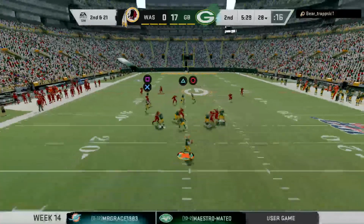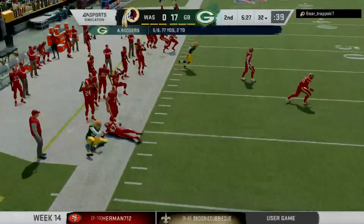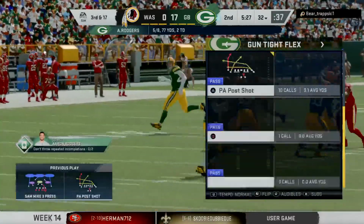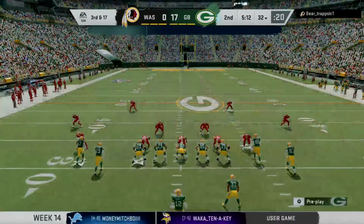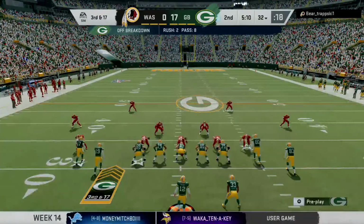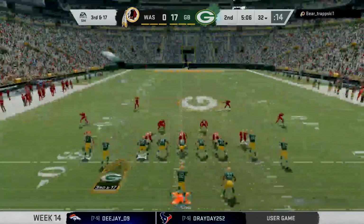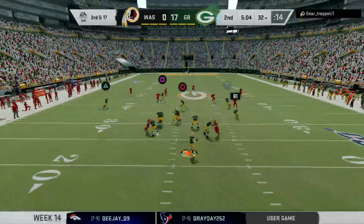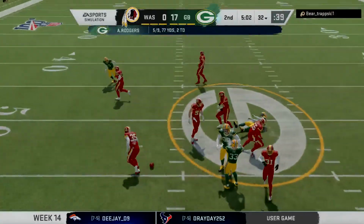Off the play fake to Jones. Here's Rodgers. And Graham's got it. Complete. And, partner, I think that was a great example that not all tight ends are created equal because everything was right. Got the completion, but he's not one of the more dynamic guys in the league. So even though he caught it, couldn't turn it into much more. Rodgers now to throw. And that is incomplete.